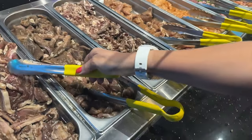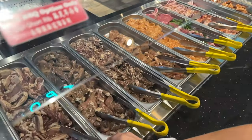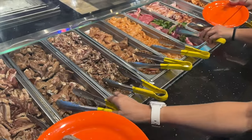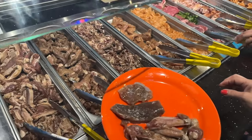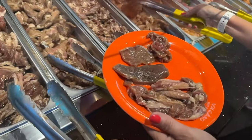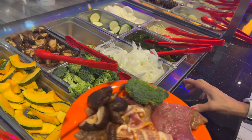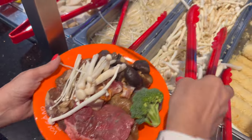We're supposed to pick out some meat here for the barbecue. I don't know - I don't want any frogs, any snakes. Chicken, pork - okay, see it says here. Whatever, I'll just take a little bit of everything. There's Adriana - mushrooms, broccoli, and onions. Adriana hates onions. Seafood and mushrooms - that looks good.